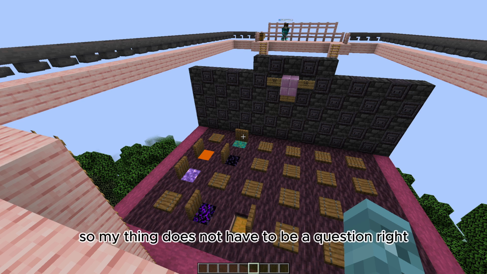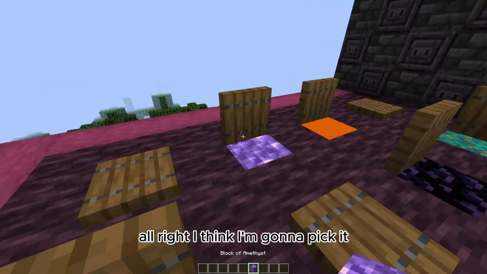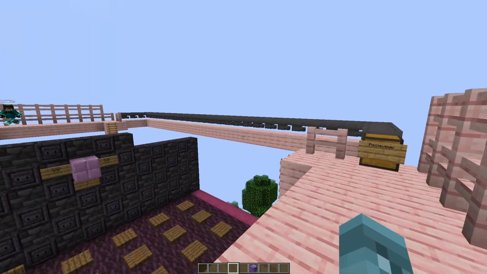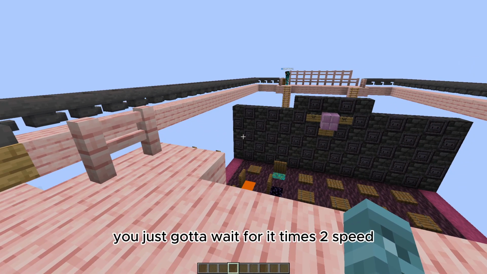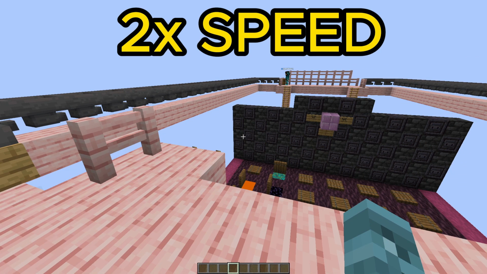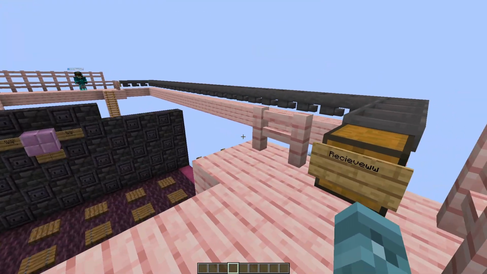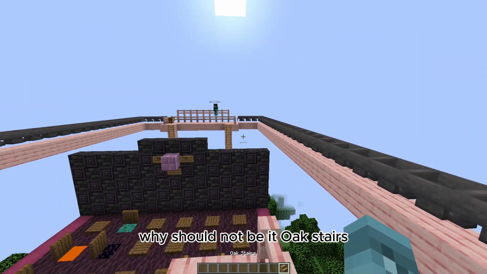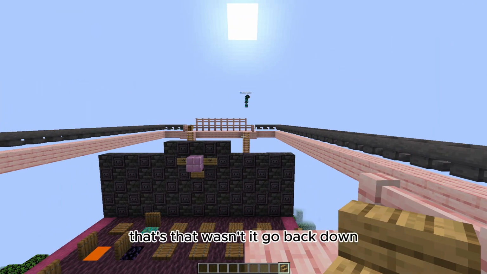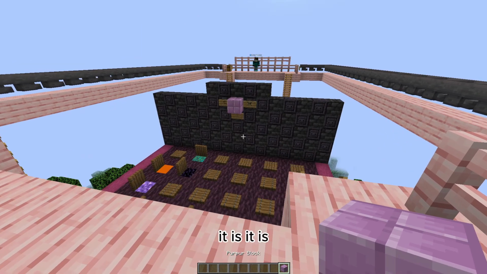So my guess does not have to be a question, right? It's the block? Yeah. All right. I think I'm gonna pick it. And do I have to put it right here? Yeah. All right, then. You just gotta wait for it. Oh, wrong game. All right, let me put mine in. Hey, don't come over. All right, watch it not be it. Oak stairs, you're wrong. No, that wasn't it. Go back down. Check again. Oh, I'm lagging. No, yeah, it is. Oh, I'm king, let's go.